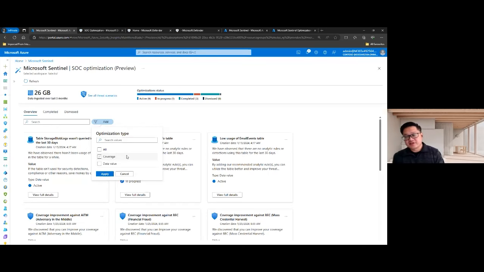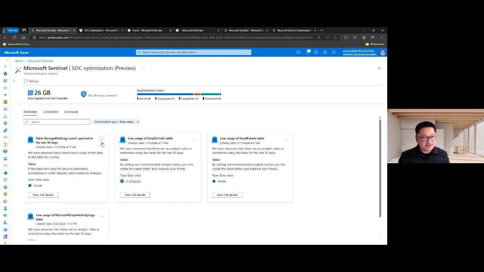Since the feature is available in 2 portals, I will first walk you through the data value optimization in the Sentinel portal in Azure, followed by the coverage optimization in the unified portal, just to showcase the experience. As I said, both portals offer the same capabilities, just that there are a few differences in terms of the layout, which I've mentioned earlier.